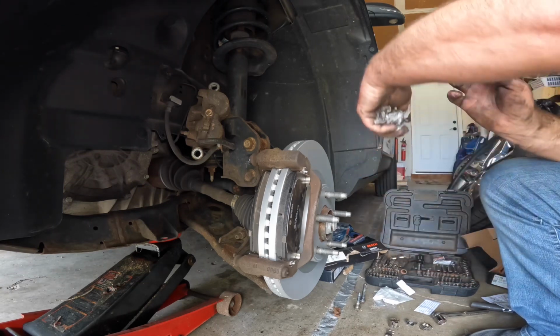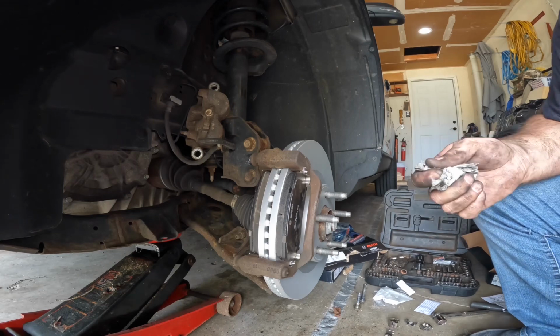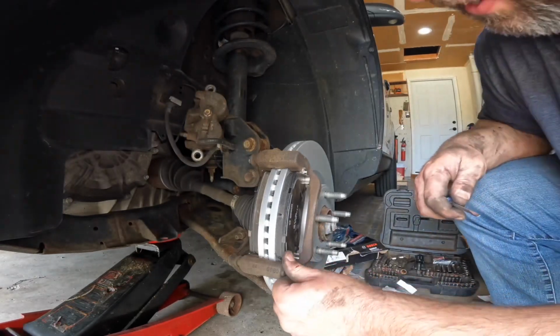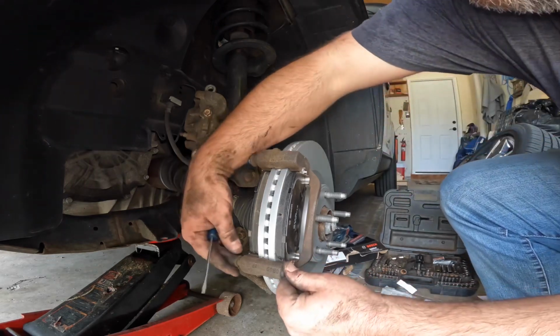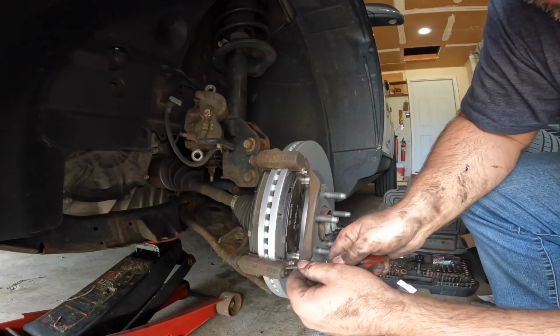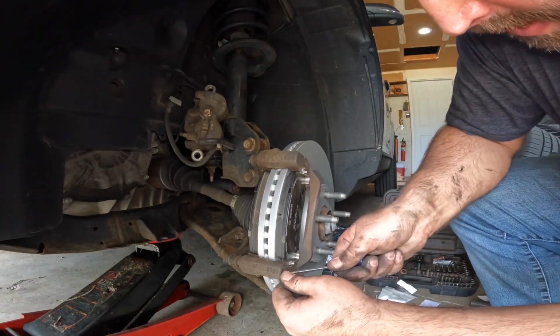This is the left side of the vehicle. The right side is identical. There's nothing different about it. So anyway, the inside piece here is a little bit stiff. So take a screwdriver and just kind of fold it down on itself.